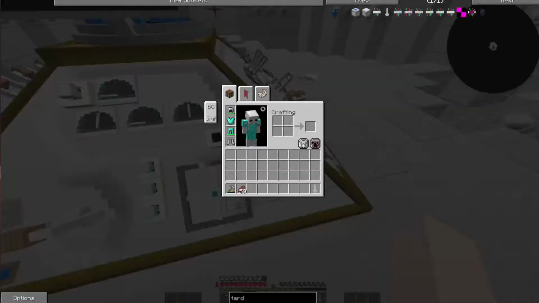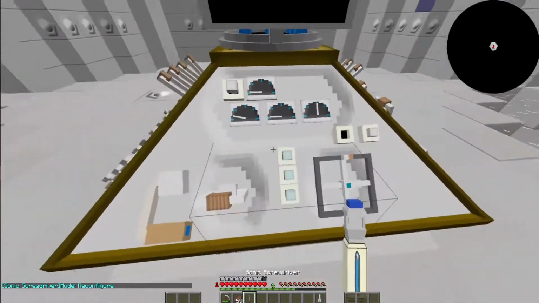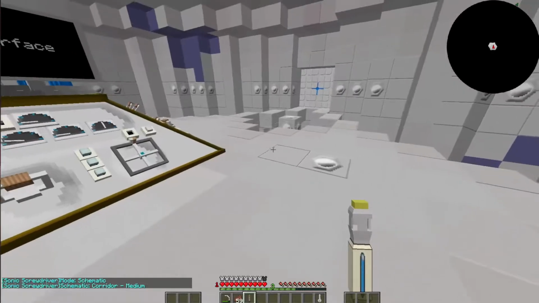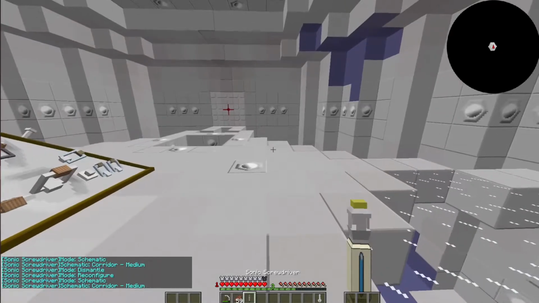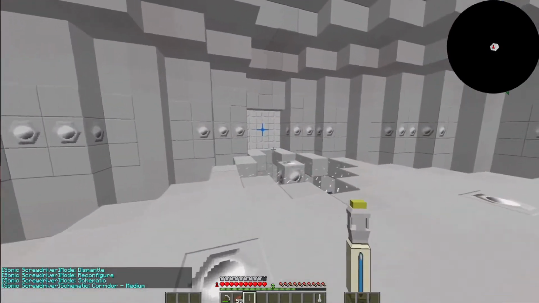Oh no, wait. Did that take my sonic screwdriver? Give me that back. Okay, so how do I reconfigure this again? Shift click? I can't remember. Okay, there we go. So I have to shift, right click, and then we'll change it. So you see corridor medium, dismantle, reconfigure corridor medium. That's all we have right now. I think that we can get farther on later on.